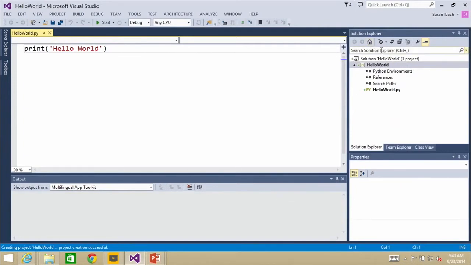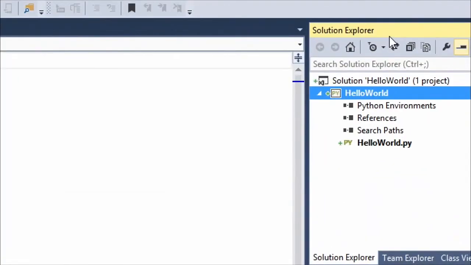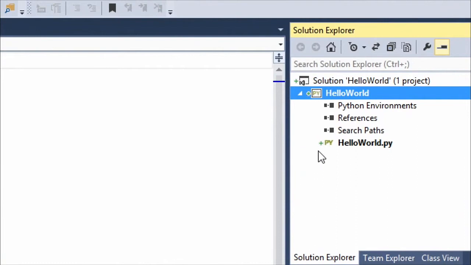And on the right-hand side over here, I'm just going to zoom in a little bit and show you a bit around the Solution Explorer. And what you're going to see inside there, what is it, Control-Shift, I've got to remember how to do this. Christopher's better with zoom than I am. There we go. There you go.